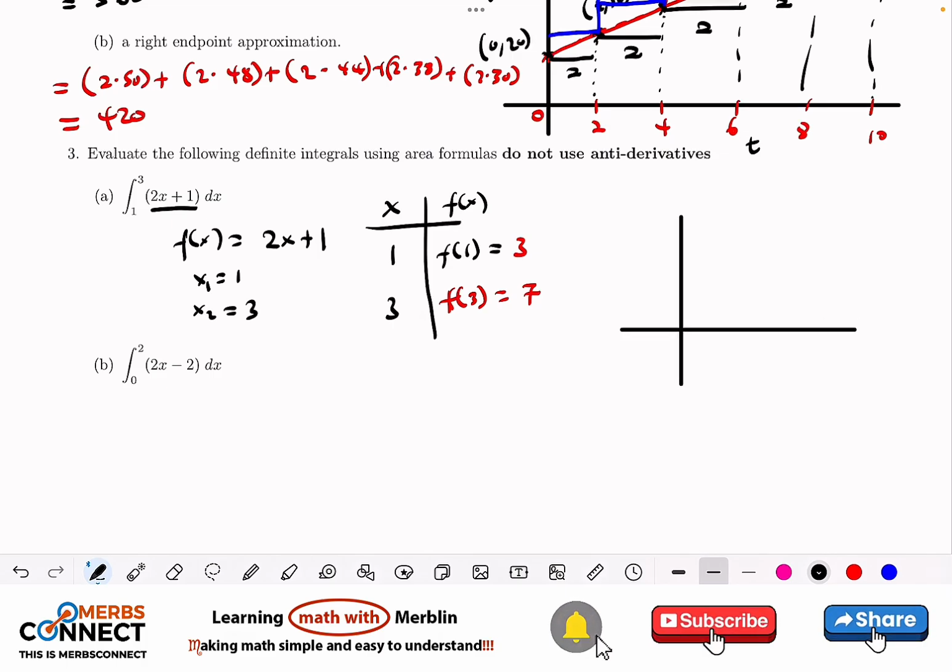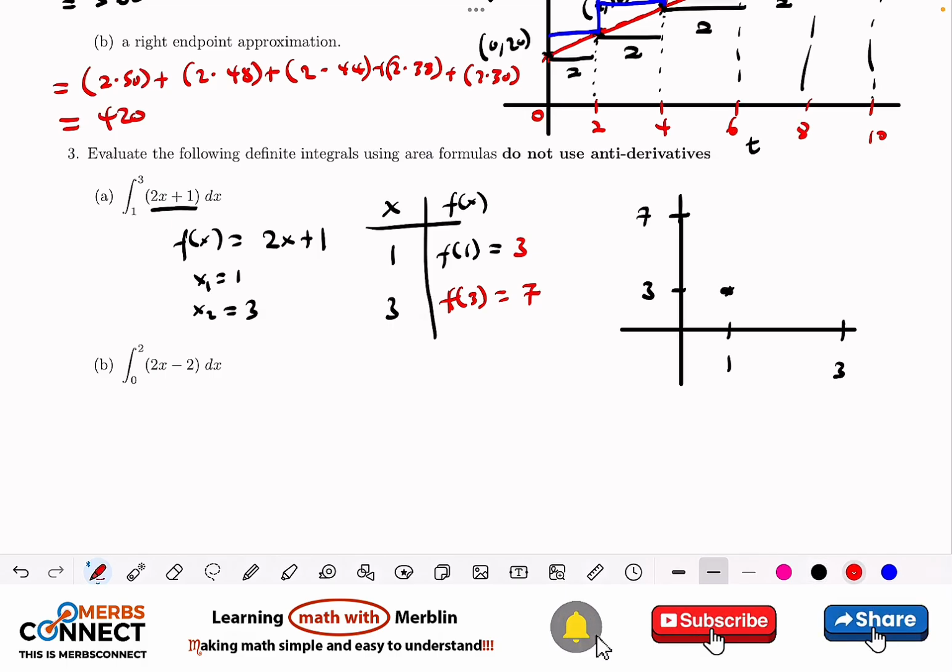So I have this one here. Now I have when x is equal to 1 and when x is equal to 3. When x is equal to 1, we saw that we are going to have 3, and when x is equal to 3, we are having 7. So remember, when you are done, 1 and 3 is going to be somewhere here.